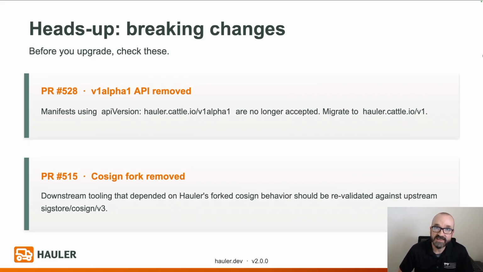The second one on the list is just kind of more referring to the fact that we did remove our cosign fork. And while we did replace all of the functionality that we were getting from that fork with our own new internals, it still would be a pretty smart idea to make sure any of your existing workflows still function as you would expect. We did a ton of testing here. Everything seems to be perfectly fine, but we never know. If you end up having any issues, please drop us an issue within our Holler repo in GitHub.